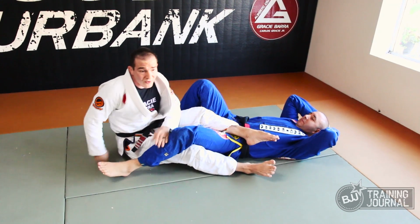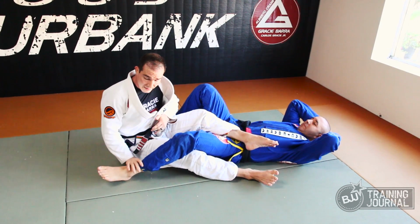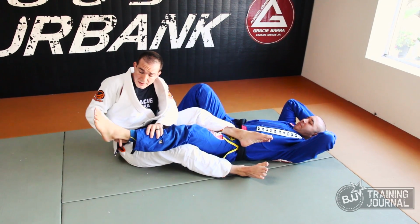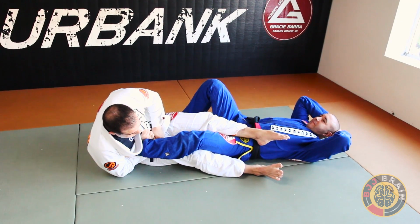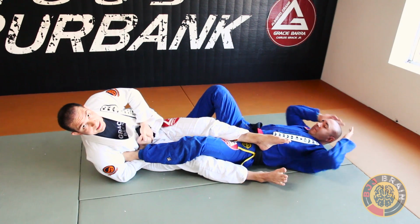And if you do it right, you guys can do it without even grabbing your lapel or grabbing your hand, okay? Just understanding the positioning of your arm and your body, okay? So, I put my wrist right on his Achilles. My elbow's going to be in tight, okay? Like I said, you can feed your lapel or you can grab your hand. Thumb is up, so my bone kind of goes right on his Achilles.